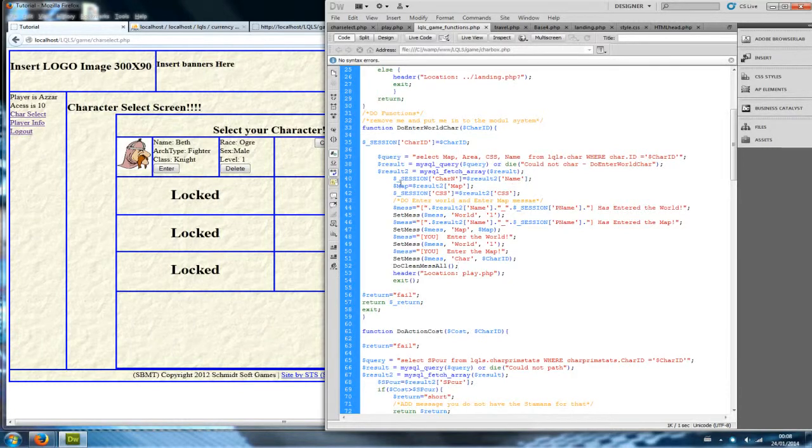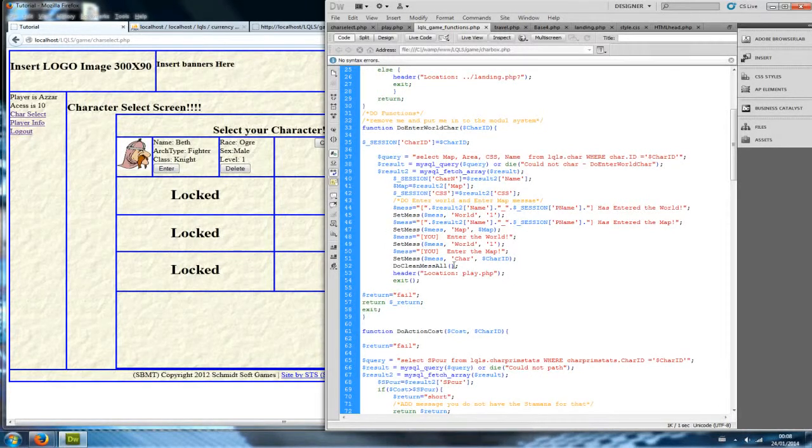I get the map here so I can do the messages, and the CSS and name so I can put them into the session, including what CSS she's using. We're not going to worry too much about these right here. I'll explain what these all are when I talk about the message system in the next video.